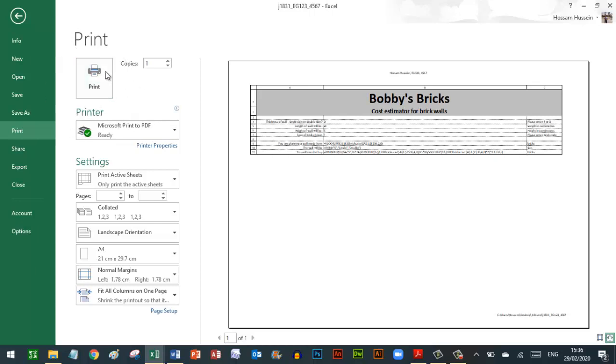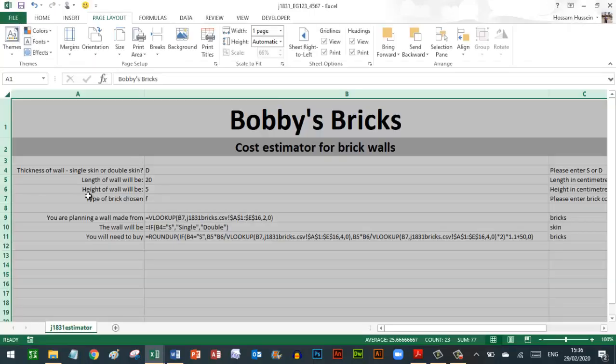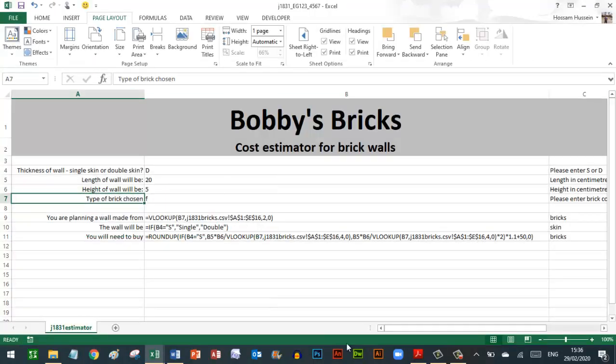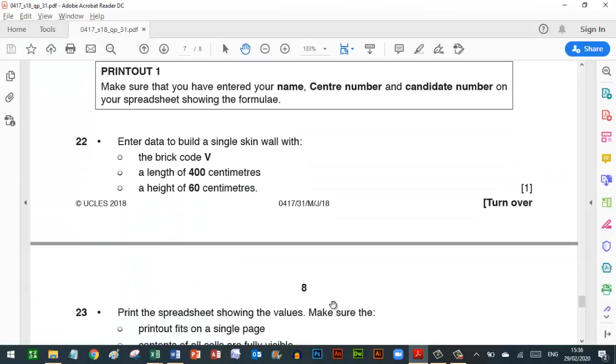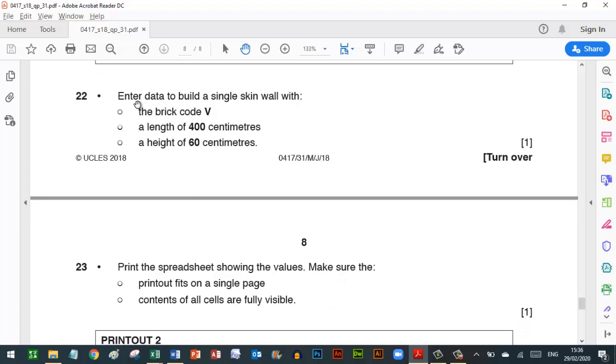Turn back. Enter data to build a single scan wall.